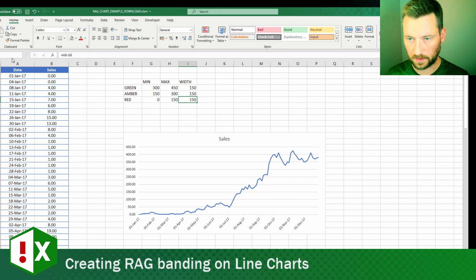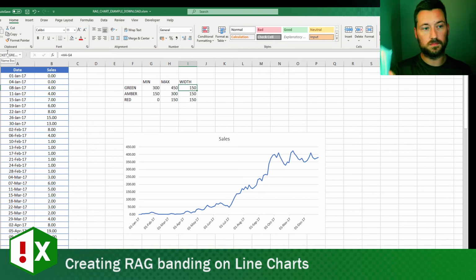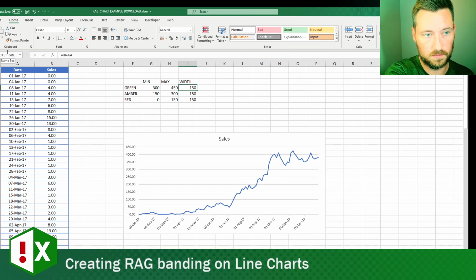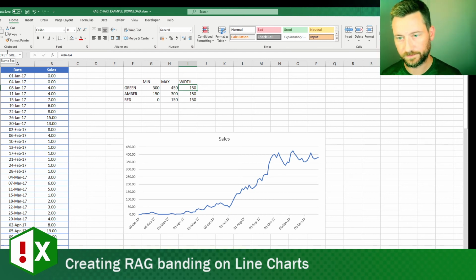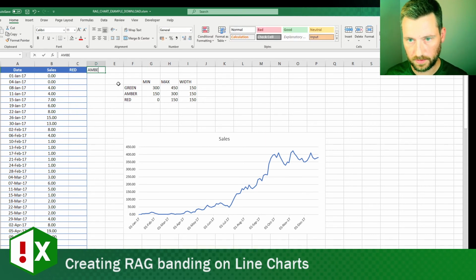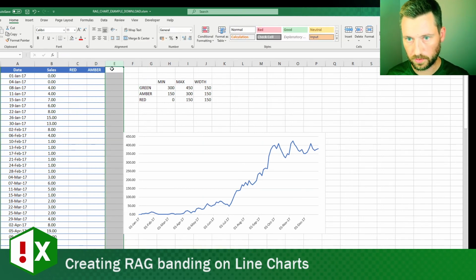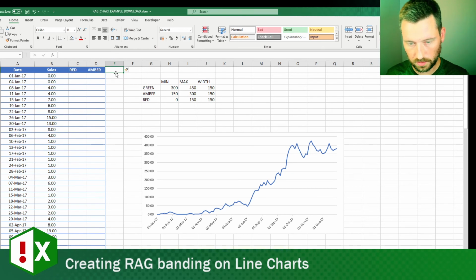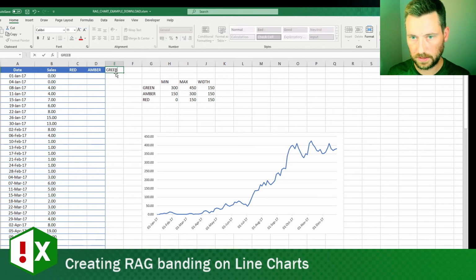Right, I'm going to call this bucket red, bucket amber, green. Right, so now I can just do red, amber, oops, Control plus to insert another column, green, like so.